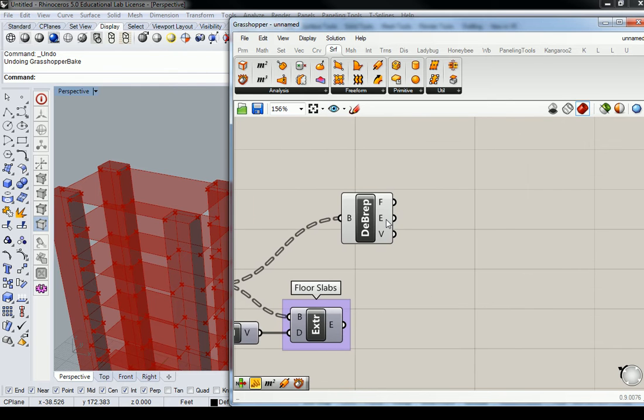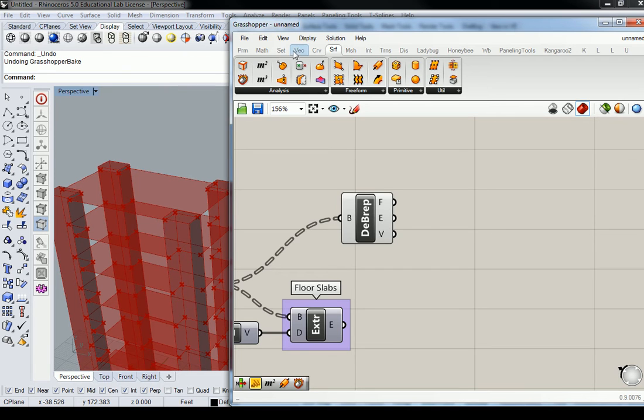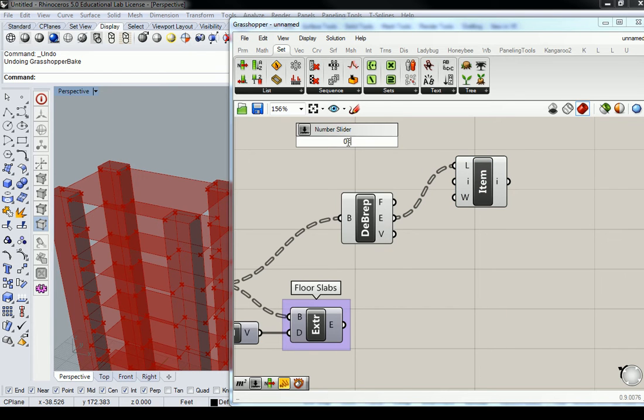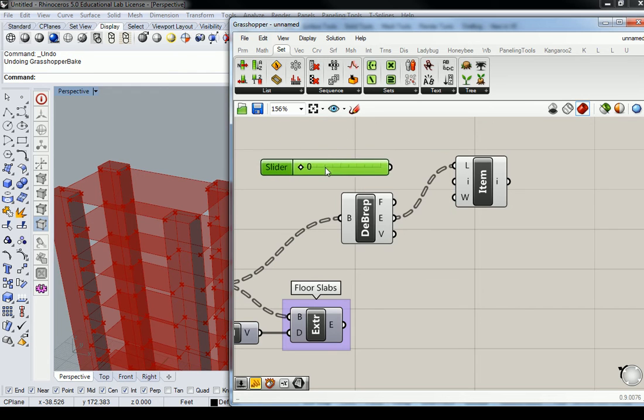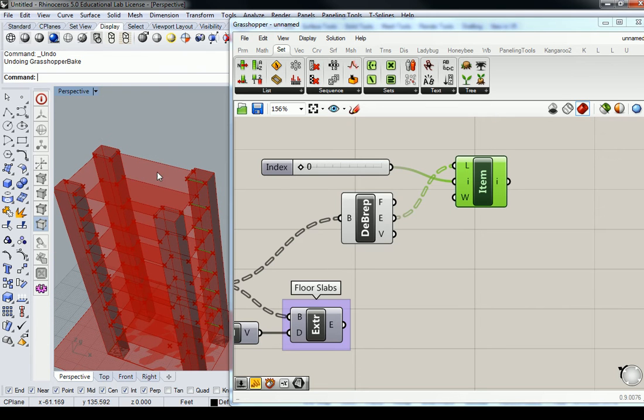And those edges are grouped right now, and so I'm going to have to use list item, and I need to figure out which ones exactly I need. So that'll be a slider from 0 to 12. So list item 1 is one of the edges that's against the column there.